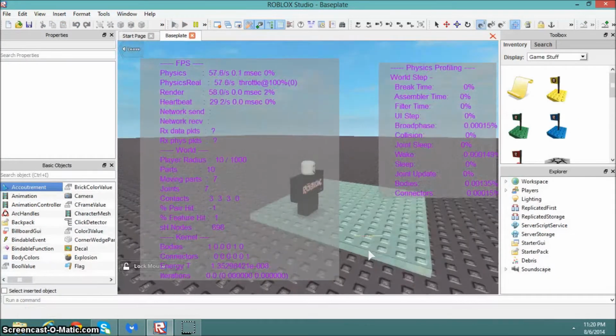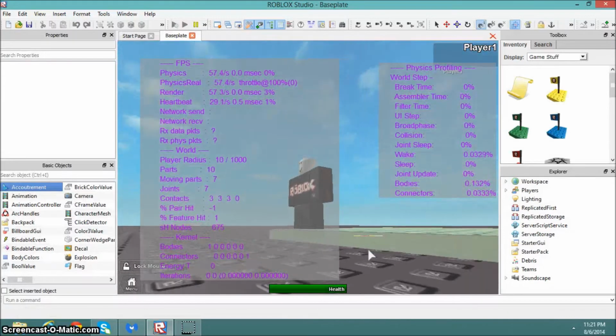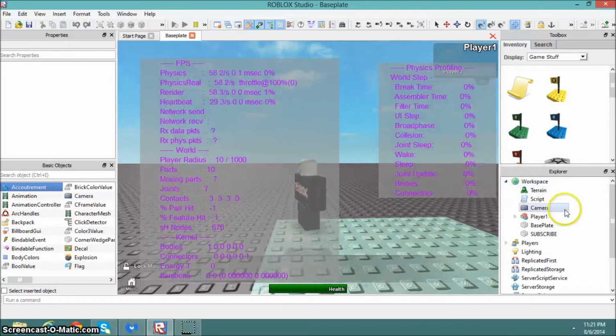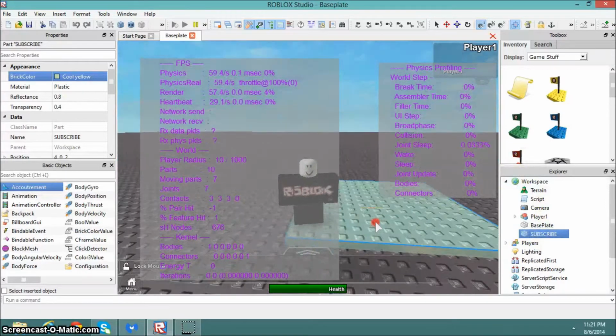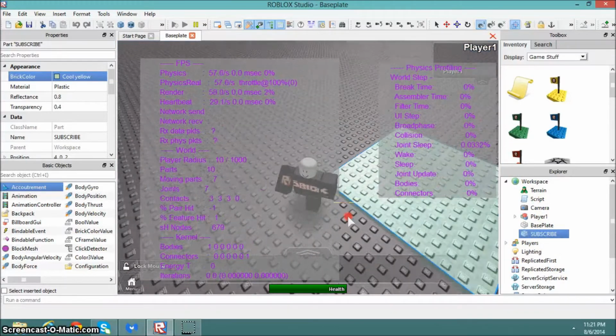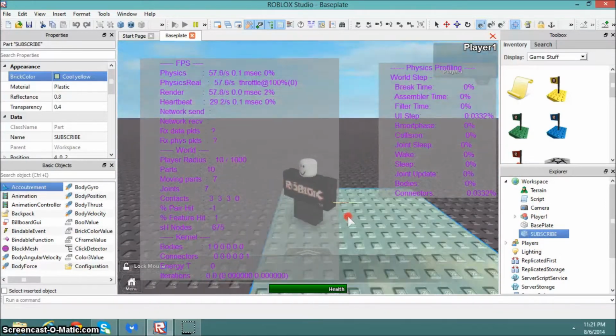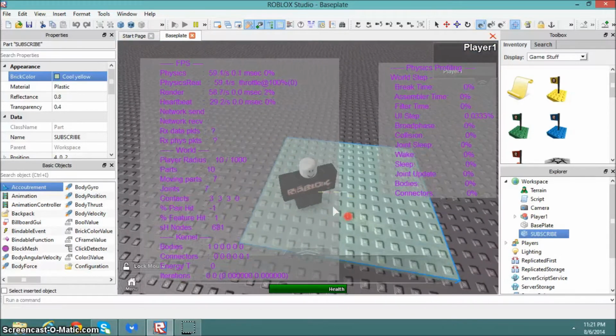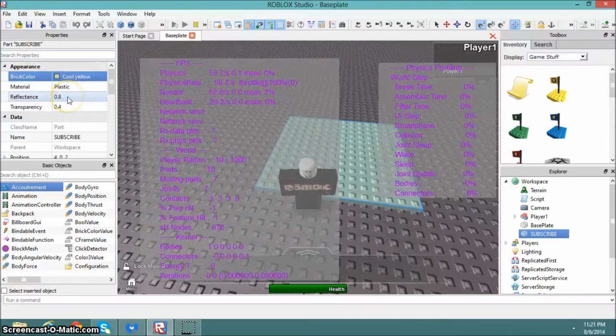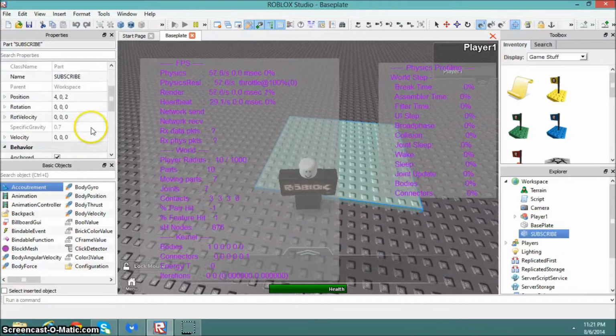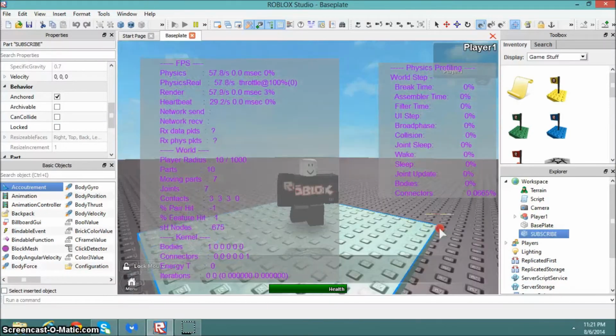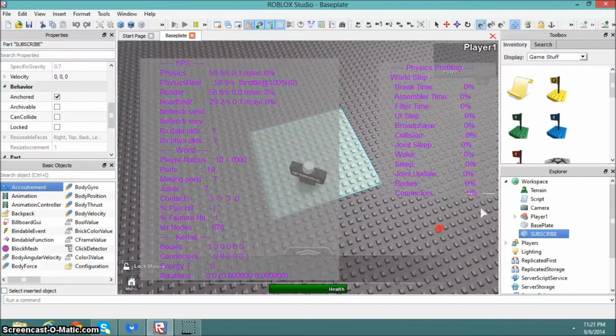Oh, I played accidentally. And cool, it works. Looks very nice. Yeah, I'm playing as a guest. Don't judge me. You can't log into Roblox Studio because of the problem I mentioned earlier. So it's Cool yellow. It's got 0.8, 0.4, and the size is bigger also, as you can tell. So that pretty much does it.